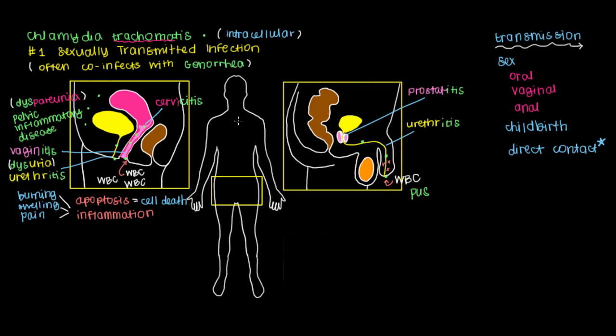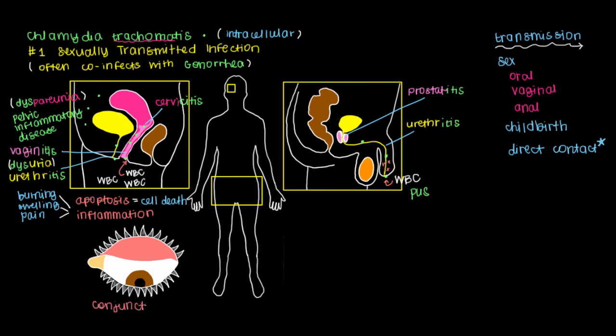Now from the genitals, chlamydia can spread into the bloodstream to go elsewhere in the body. And there are a couple of very classic places it shows up. One place it can spread from the bloodstream is the eye. So I've drawn this gentleman's eye down over here and he's looking downward. And remember, as I mentioned just now, in addition to spreading from the bloodstream, chlamydia can also spread from direct contact into the eye. Let's say if there's some pus that's discharged and a person is confused about why that's coming out and they touch it with their finger and then rub their eye, you can directly spread chlamydia into the eye. And it starts by affecting this reddish portion right here. And that's called the conjunctiva.